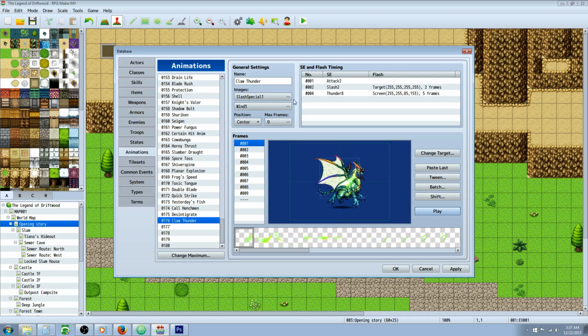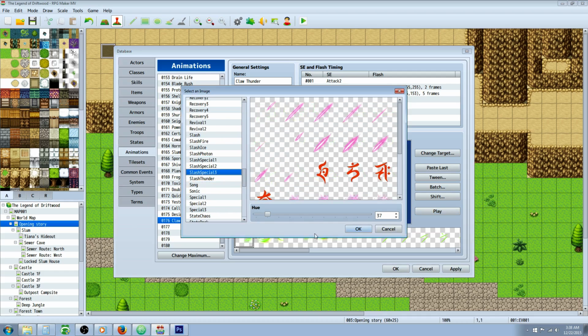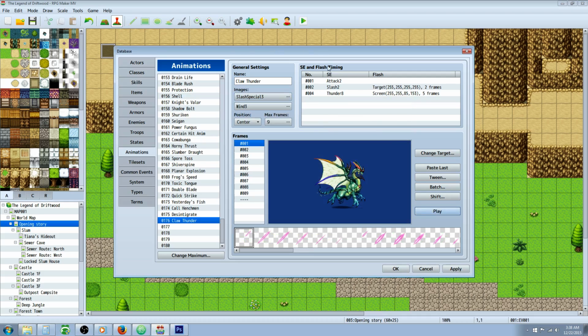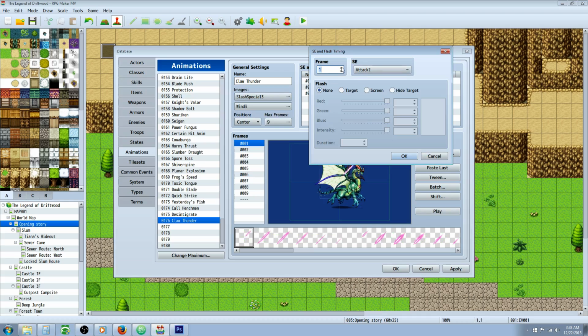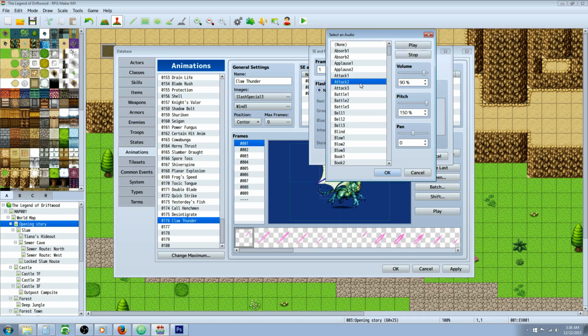So once you've changed both the images, changed the hues on them and everything, you can go to your sound effects and flash timings and change the sound effects on those. So we can take attack 2 and make that attack 3, maybe change the pitch on it.